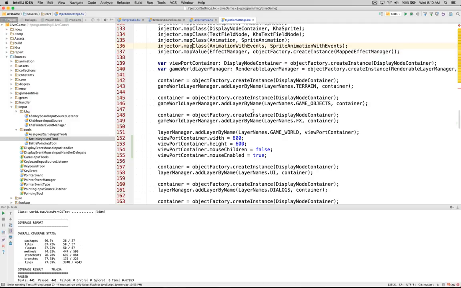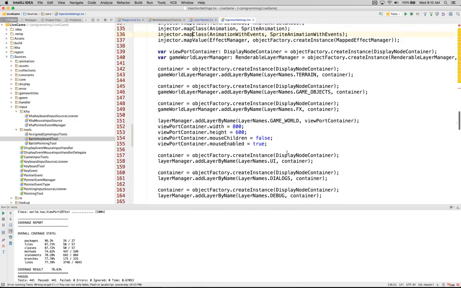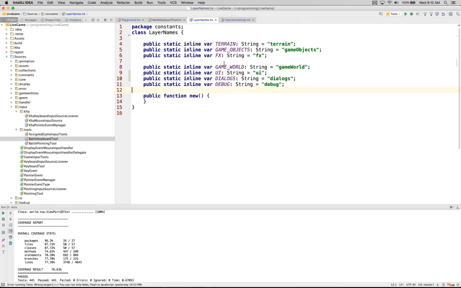And so our game objects are probably moving. Our layer name. So we've got game world. Why would the game world be moving? Or actually, why would the game world not be moving?